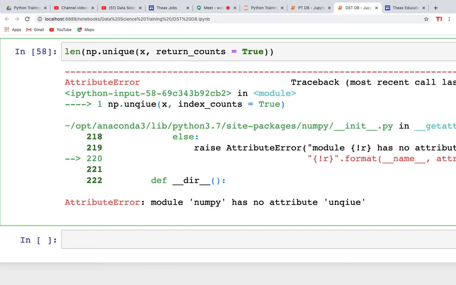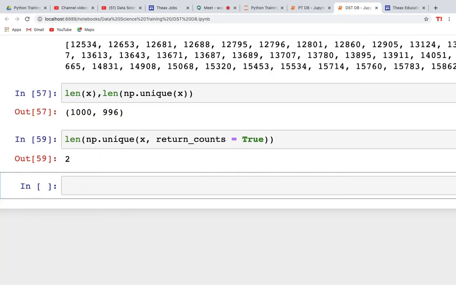So this will return me the counts. So the length of np.unique of x, and the return count, is nothing but the two numbers that are common, right? So two numbers are common, that makes four.